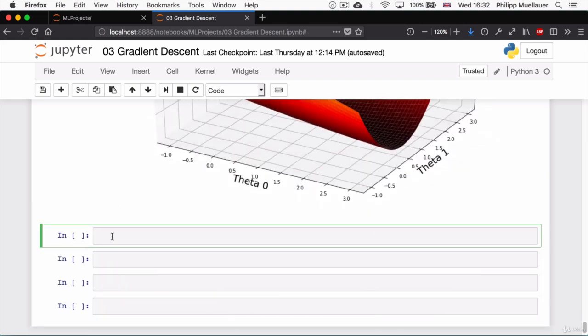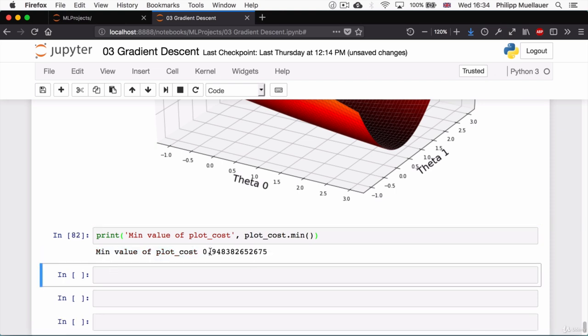So if I come down here and write print, min value of plot_cost, comma, plot_cost.min(), I can actually pull out the lowest mean squared error from our surface plot that we just used for graphing. And that is 0.94838.